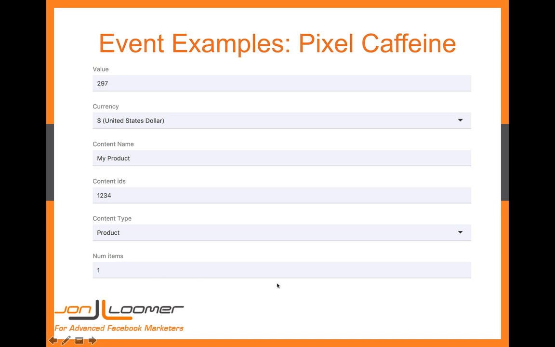So that's instead of you going in. Understand, this isn't an automated thing like Shopify. But with Pixel Caffeine, at least, it prevents you from making errors in the variables and the parameters, and from having to go in and update the code yourself. You're basically just providing the information here, and then Pixel Caffeine will inject that information for you to create that event.